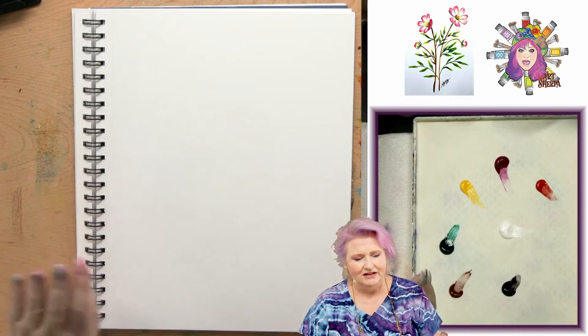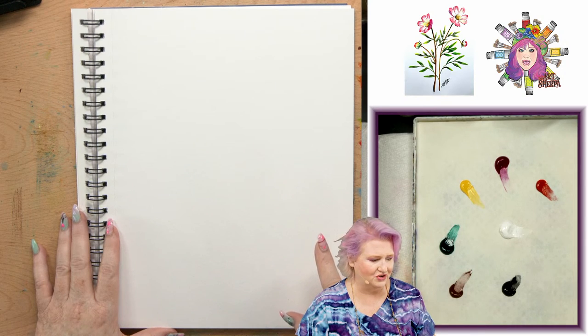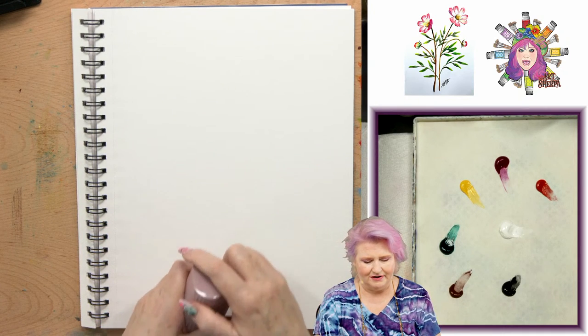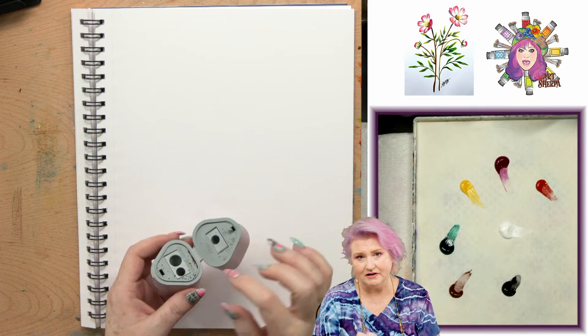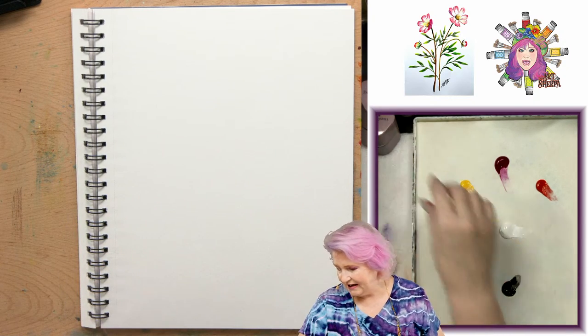Okay, so I've got my place to start, and I'm on a tipped angle, you guys, so I do have to deal with the tipped angle. Let's talk about how we construct flowers. In my construction, I have my pencil sharpener, and this handles my jumbo pencils, my color pencils, and my graphite pencils. It's got three little openings. You just want something like that. And I got that one because it's pink.